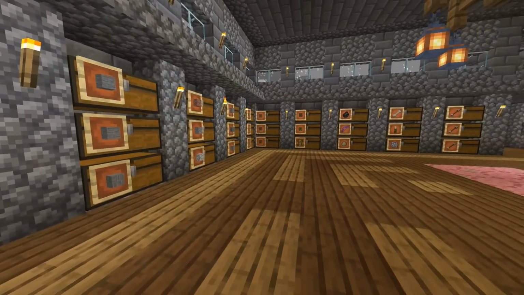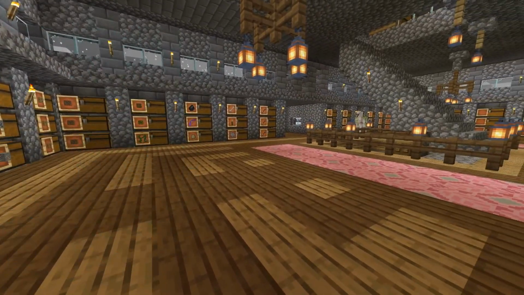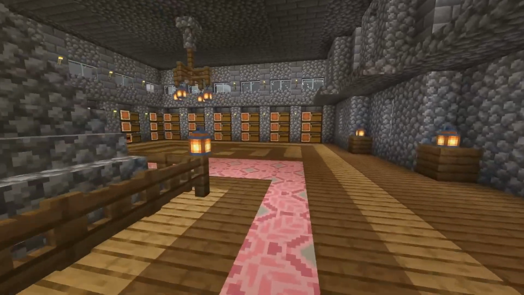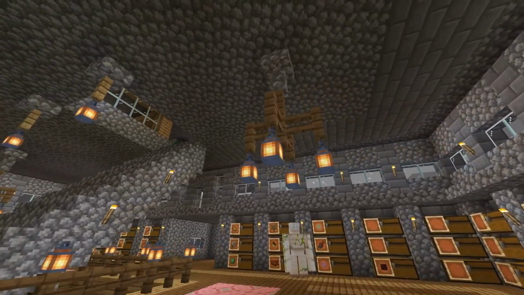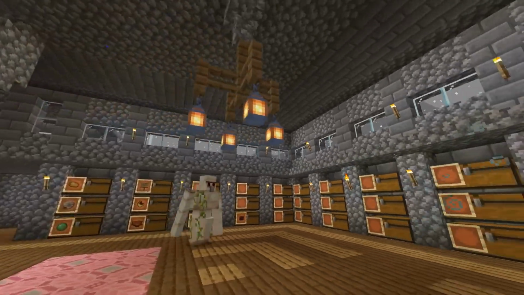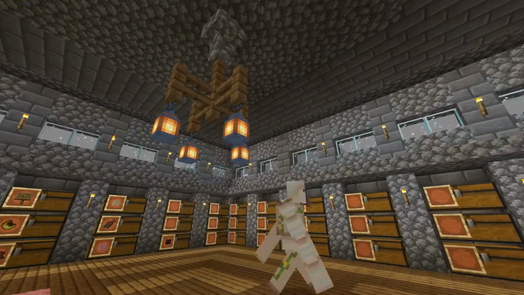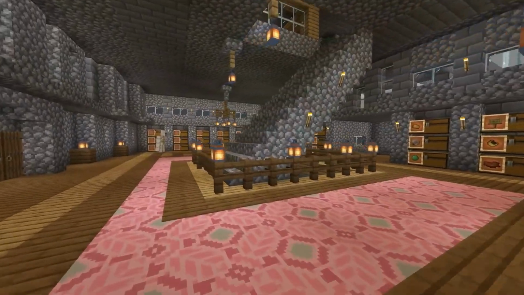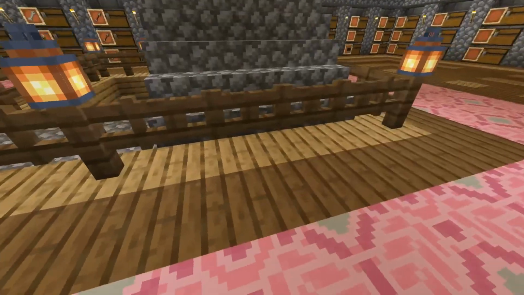So I love the fact that you can now just shift and place the, what are they called? You know, the item frames onto the chest now, instead of doing that trick that you used to have to do where you put the block behind the item frame and then you put the item frame on the block and then you have to quickly switch the block out with the chest. God, that was a nightmare.